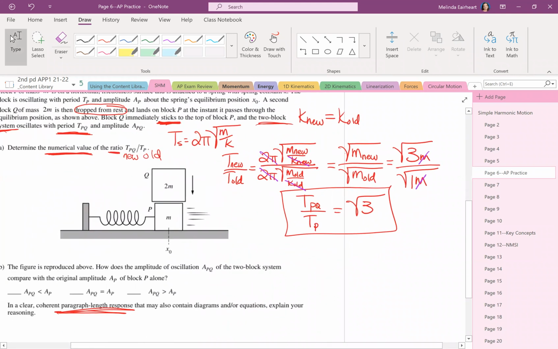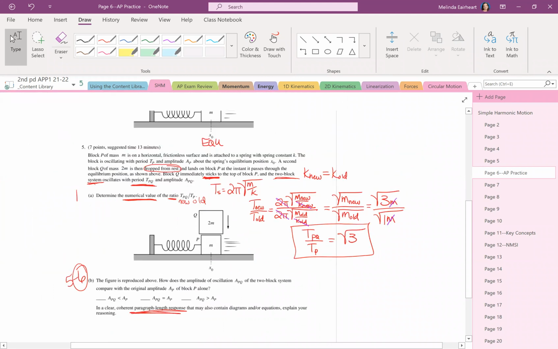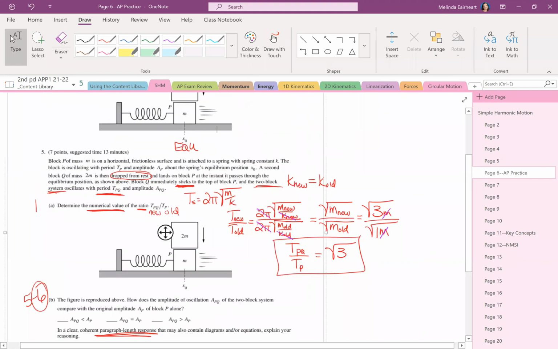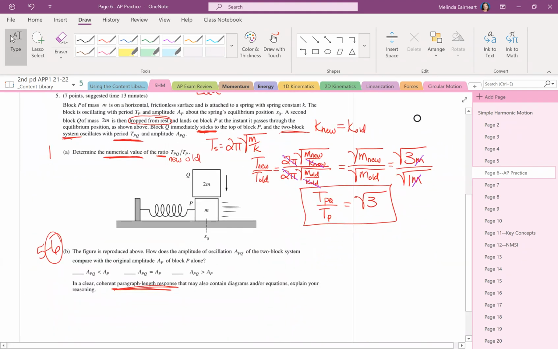Okay, so that's the newish piece, right? So using our new period equation of a spring. B, they repeat the picture. FYI, the versions they release online, you're like, gosh, that's not a lot of room to write. It's a condensed version of what you get in May. Why do they repeat the exact same picture? In that year, it was on the next page, so this was actually given over 2 pieces of paper. Is it a waste? I don't know, but it gives you more room to write. Big writers like myself, no fear, you'll be given enough room, I promise.